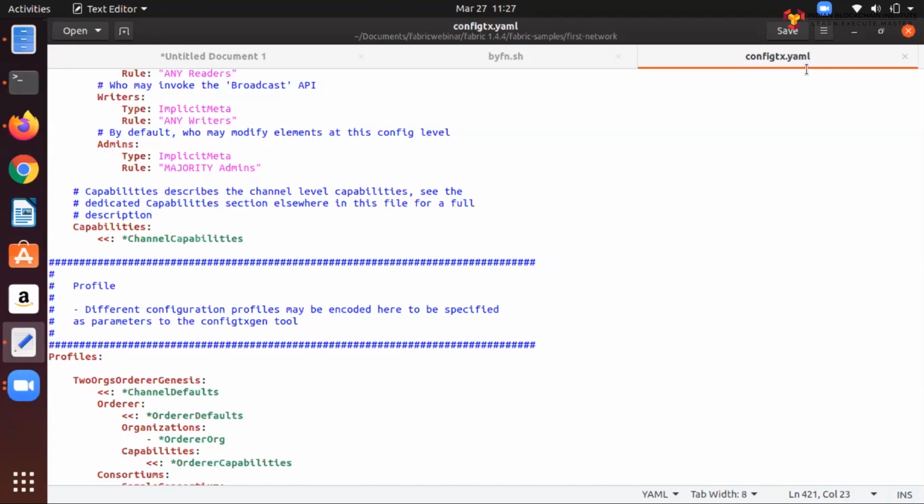Then the transaction is executed, and again it goes to the orderer. That transaction is put inside a block by the orderer, and the orderer broadcasts the block to every peer in the network. Then it is committed by every peer. Every peer is a committer, but not every peer is an endorser.